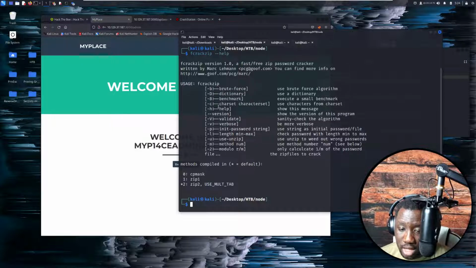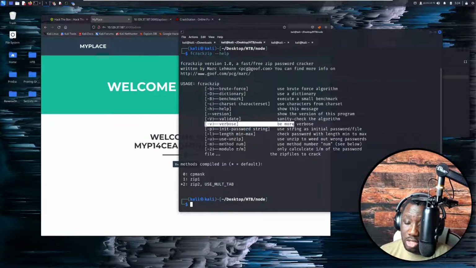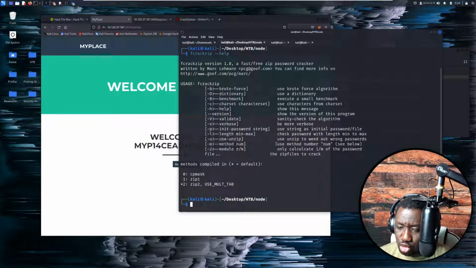And if we come down here, we can also specify -v for verbose. And we also have -u to unzip, to weed out wrong passwords, so we don't get weird outputs that could confuse us. And then we have -m, use method number num.